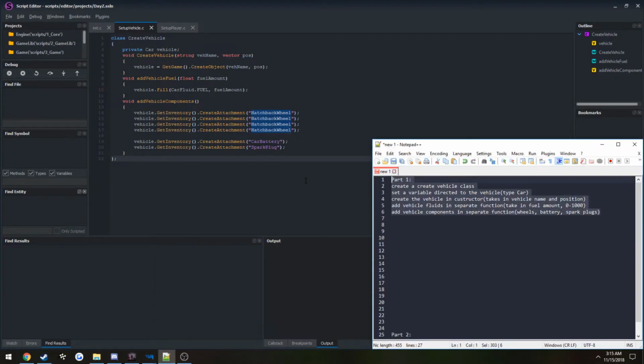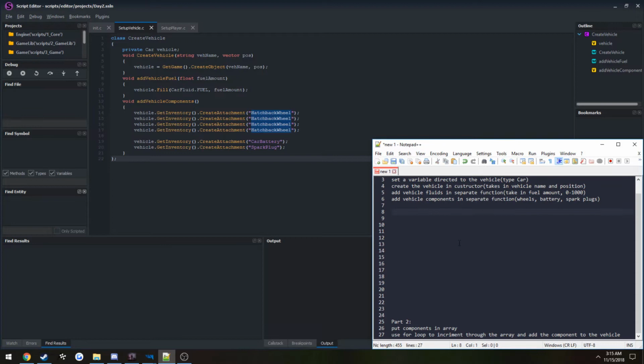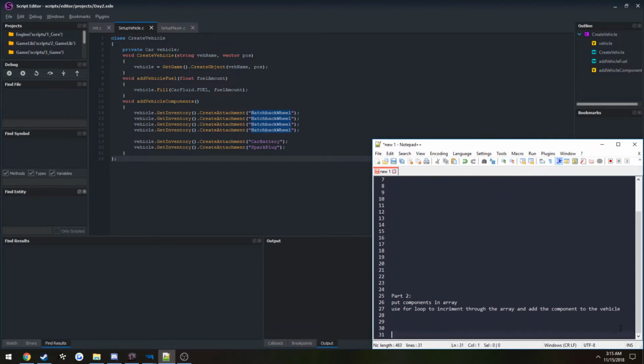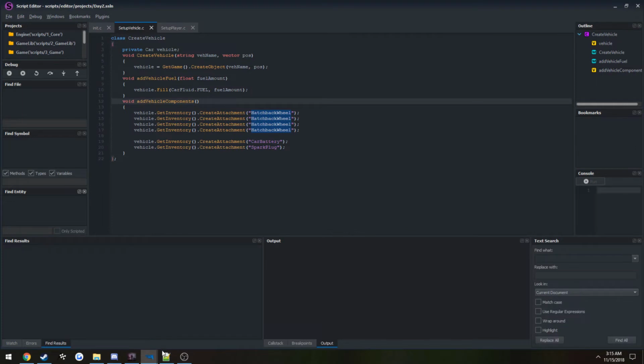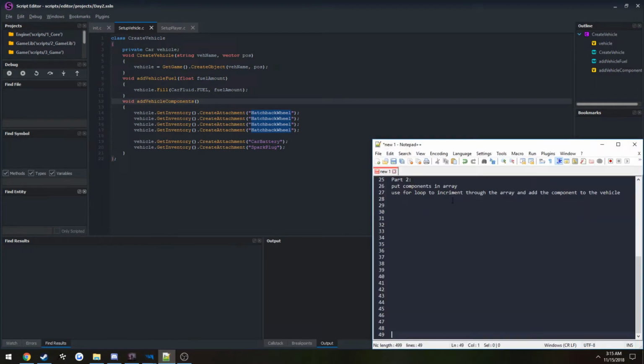Okay, that covers everything there. Let's move on to part 2. This will really help to neaten this up. So, what we're doing in part 2, in our components, for all of these, such as the 4 wheels and the two other things, we're going to be adding more to that later, such as the hood.